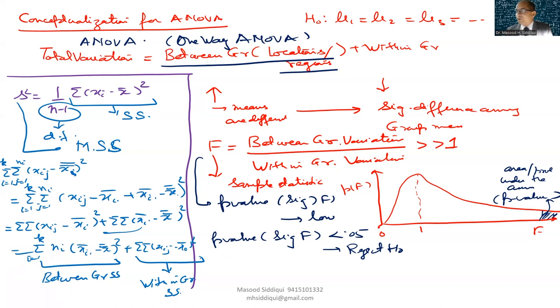Sometimes we may ask why we can't perform a number of t-tests by taking two independent samples at a time, and through that establish whether these groups are different or not. Obviously, that can be done. It would be computationally expensive, but with software, the computational expense doesn't hold. But what is the reason?